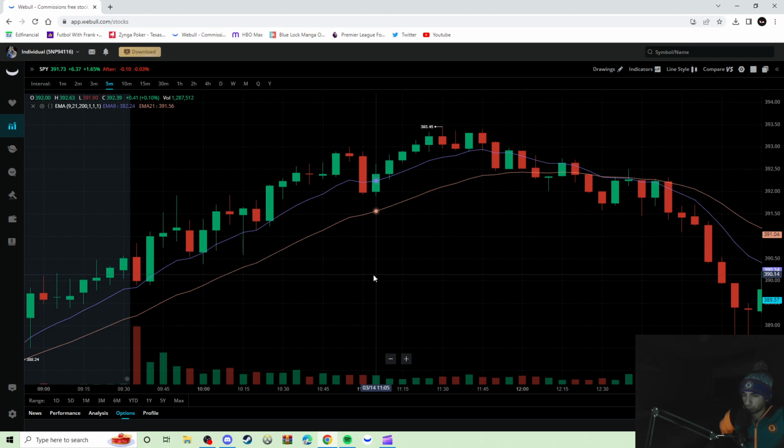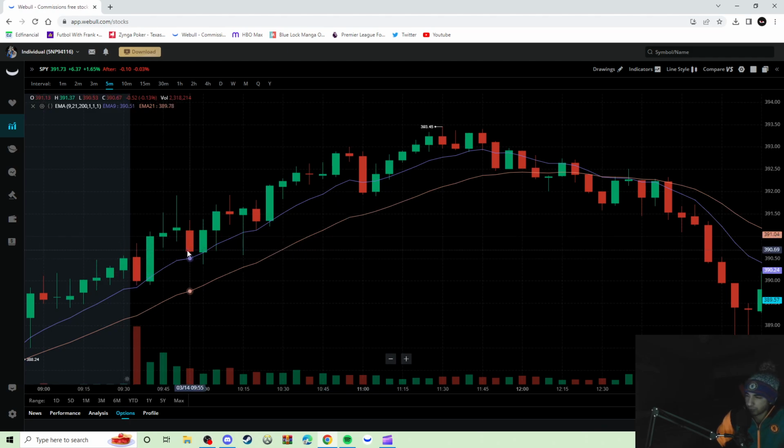I look for reversal patterns. I see a trend going up. It can't always go up, right? Eventually, at some point, there's got to be dips. Eventually, it's got to go down at some point. I look for those reversal patterns. I look for something that's going to indicate to me that it's going to flip. So for me, I use these EMA indicators for that reason.